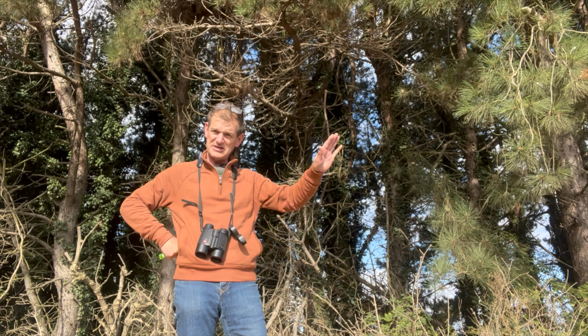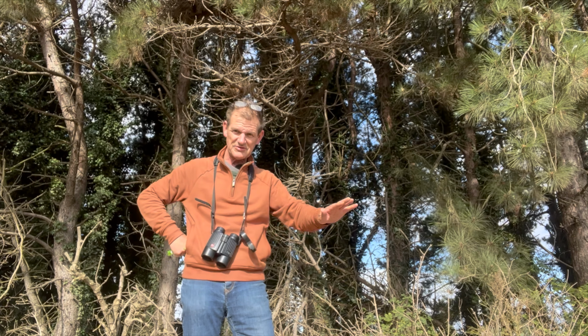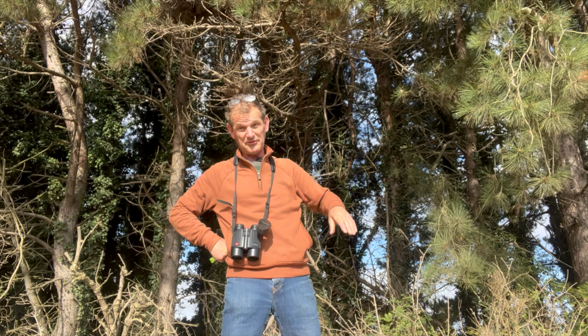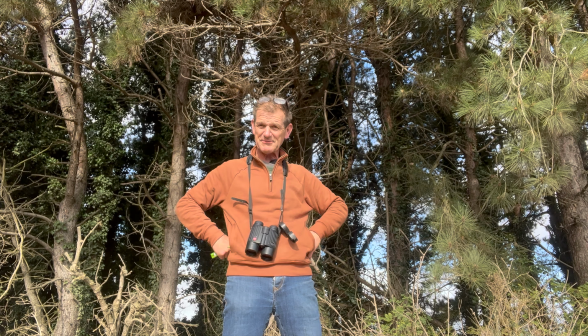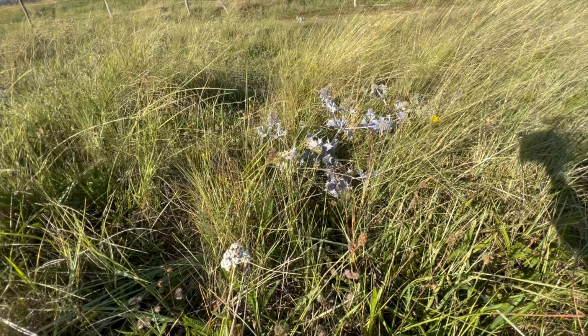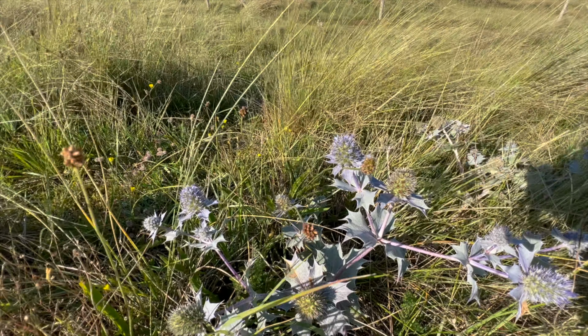So as you can see, when you look closely at vegetated sand dunes, there's a lot of wildflowers, but there's also a lot of sedums. And also, obviously the reason I came here was to get some video footage of sea holly. Now it's late September and I really didn't think I'd see any sea holly in flower, but there were a few bunches. Some more in flower there, a good bunch. Pale blue head.